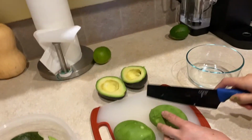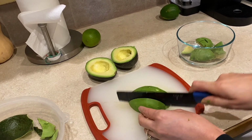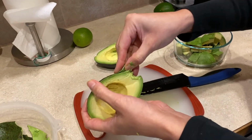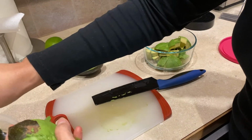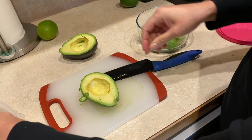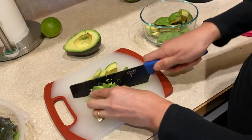I'm just gonna cut this, do like some cubes. The guacamole dish originated in Mexico, and it's usually eaten with chips, used like a salsa kind of thing. And I am just a mess. Not really. Right, Piper? And like just like that, not really perfect.